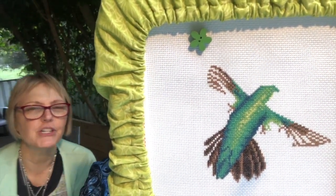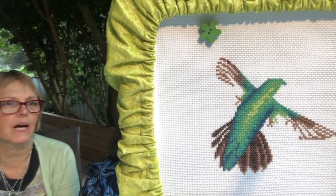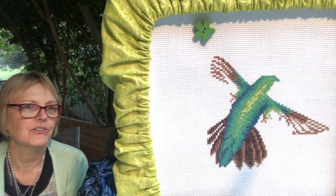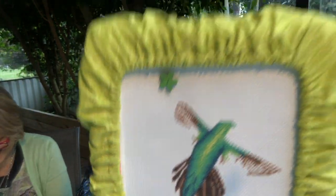We've forgotten that one, but she does some blackwork, and I'm sure anyone that's been teaching for a while would have seen it. I've seen Blackwork Hummingbird a couple of times. It's going to be great to see the blackwork when it comes onto it. Oh, look at those long stitches. I don't care about the back. The back looks okay. Really good, Susie. Nothing looks wrong with that. I could accidentally hold it up the wrong way. Oh, and I do just that.